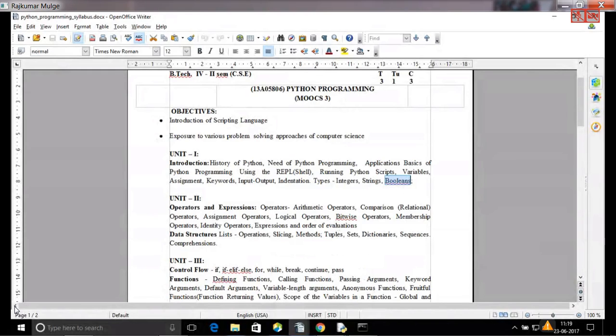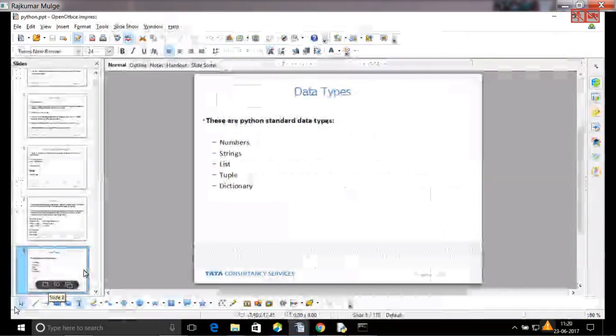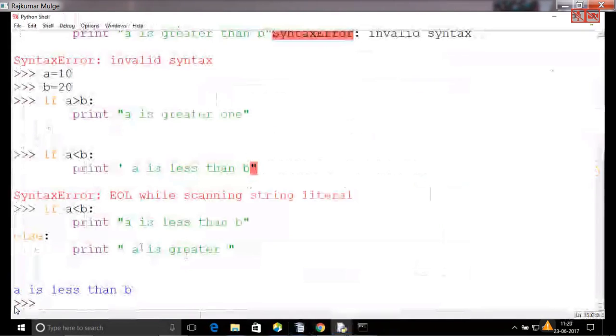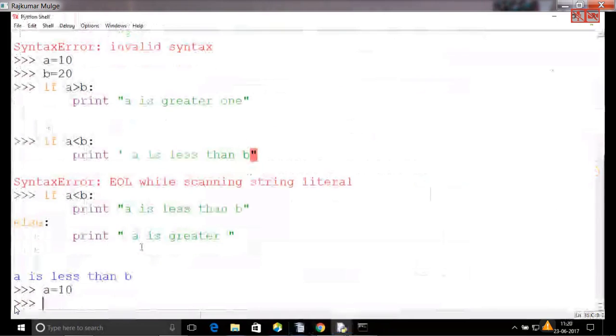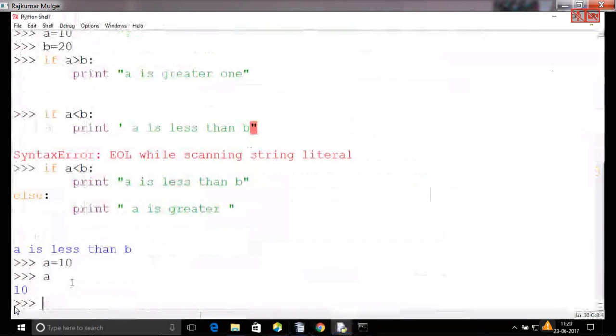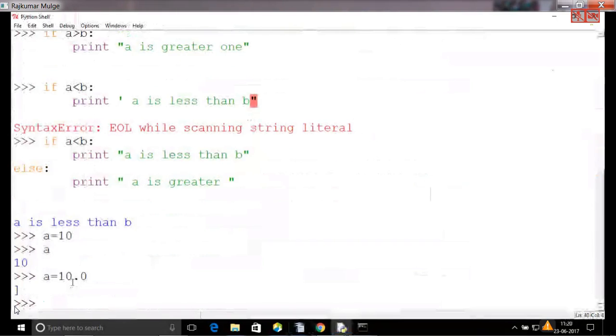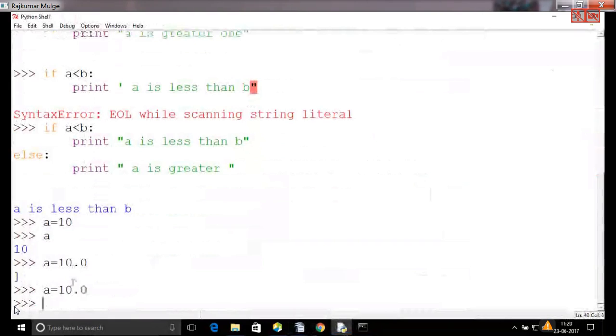Numbers, strings. Numbers will have two types, right? One is integer, another is float. Integer is something like this, the integer type. If I mention here a decimal, so this is float.